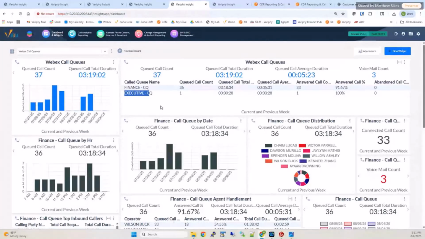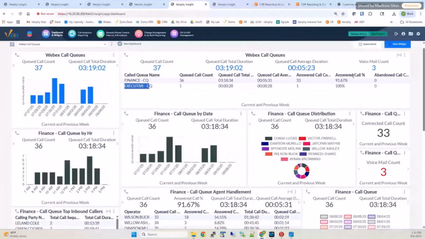Are they going to these 10 queues? But also kind of the breakdowns, kind of a leaderboard sort as well, just to see who are the peak queues and certainly what are their answer rates and maybe missed call rates as well.